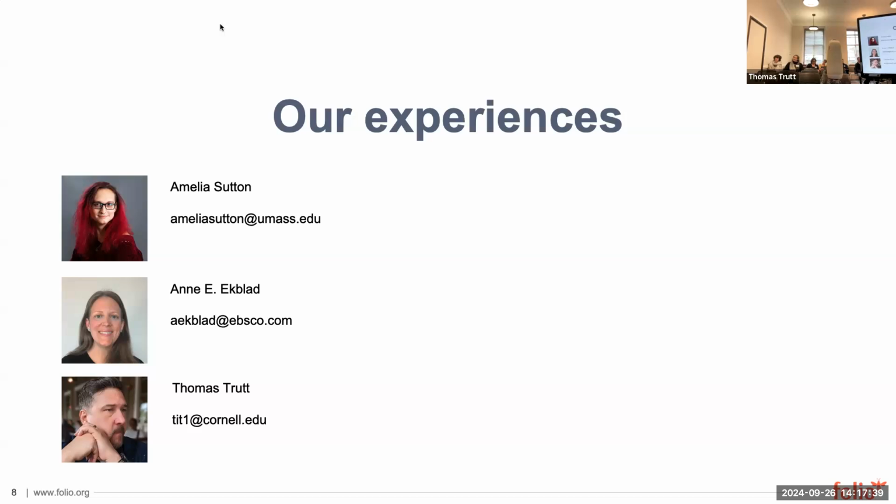My position didn't have time built in for product owner work. But as I'm sure many of you know, UMass and the 5 colleges are heavily involved in the FOLIO community. And so I've been on SIGs, especially the UM SIG, for many years now. After we went live in 2022, and over that next year, the overall workload on my position was starting to go down because a lot of things were getting settled, integrations were set up, and so maintenance was more the goal instead of development.